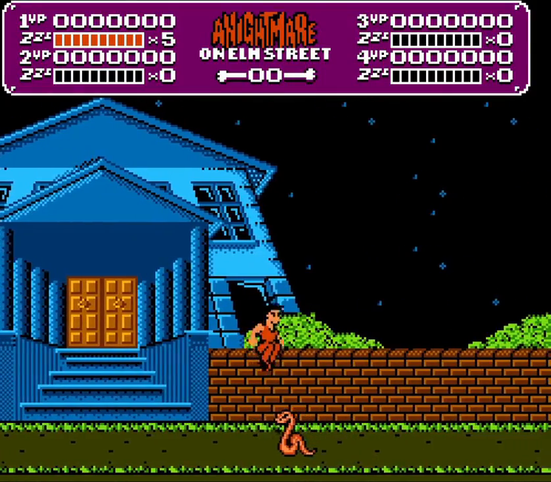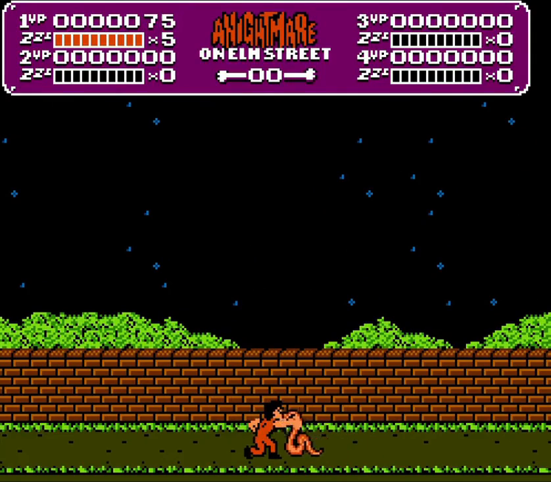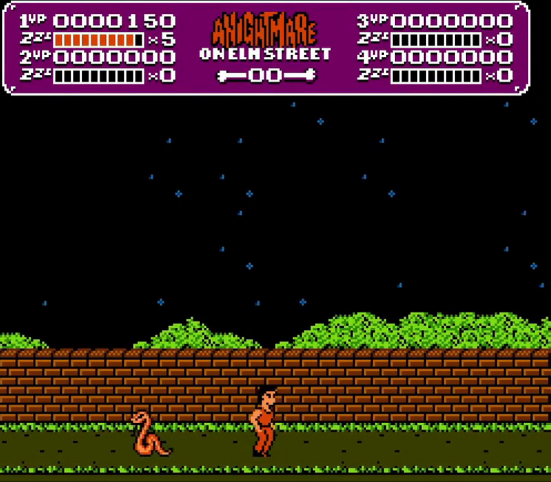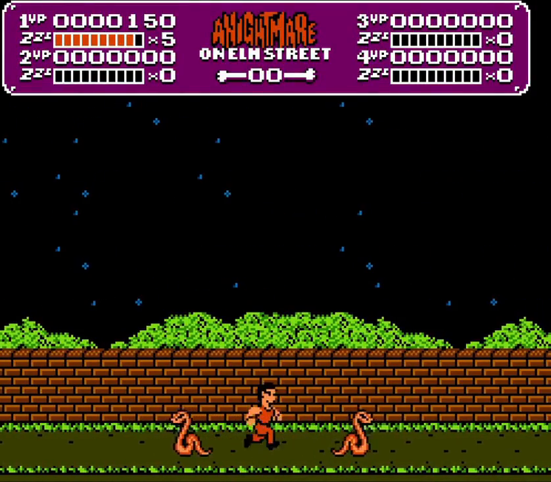Finding Freddy's bones will require you to explore Elm Street one building at a time until you have them all. On the way, you're going to run into monsters. Press the B button to fight back. If things start getting too dangerous, jump with the A button to avoid enemies altogether.